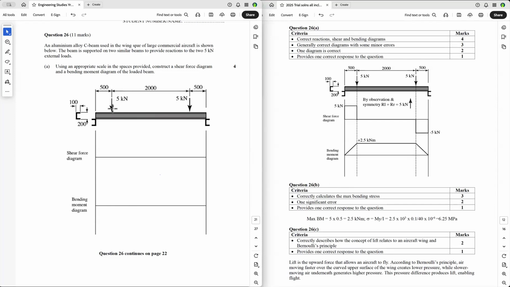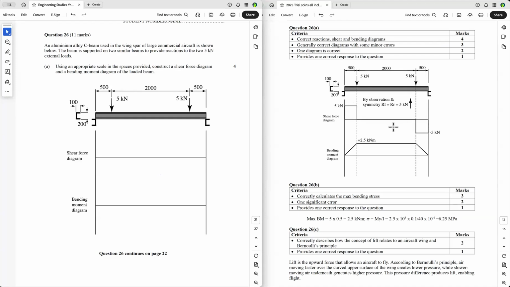It's symmetrical, and so you've got a total of 10. So you've got a reaction of 5 up there, and you've got a reaction of 5 up there. And so you follow the force rule. It tells you to go up 5, because we don't do UDLs you go horizontal, and then it tells you to go down 5. So we've gone down 5. Then you go along horizontal, of course, no UDLs. Then it goes down 5, and then you've got the reaction up 5. So if you end right at that point, you know you're correct.